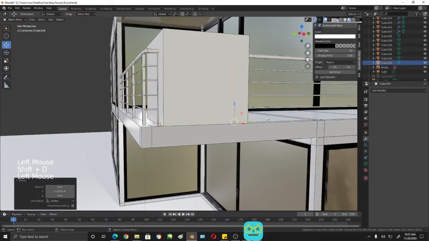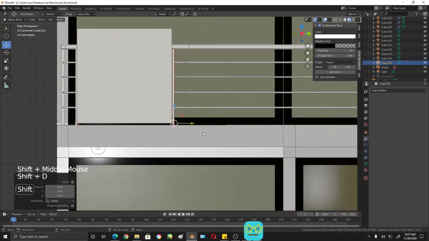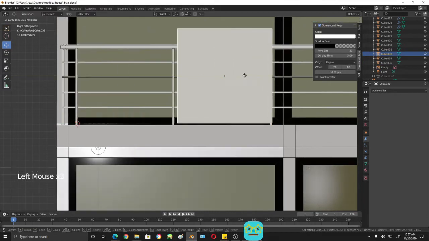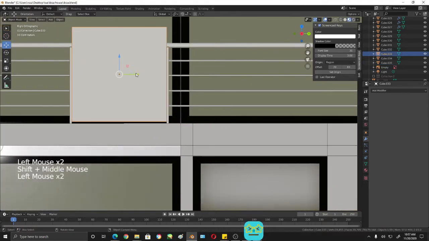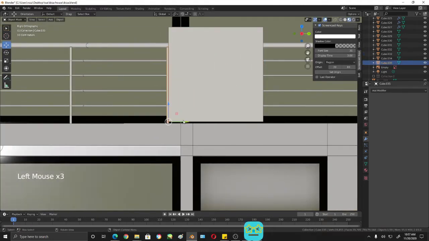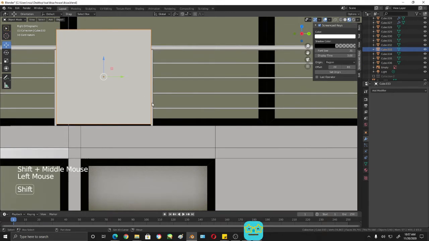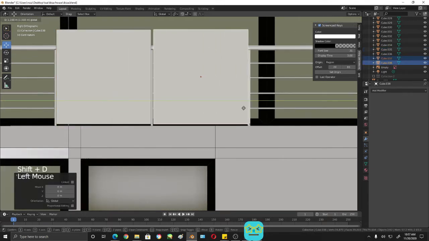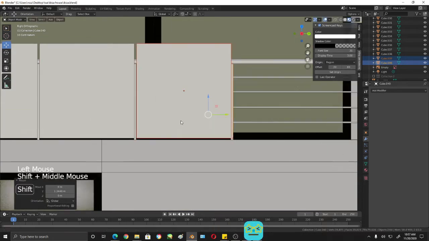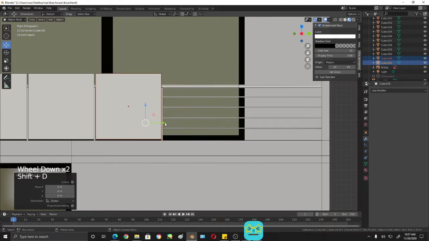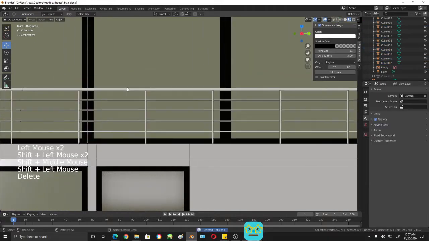Shift D. Now let's select the boxes and delete it.